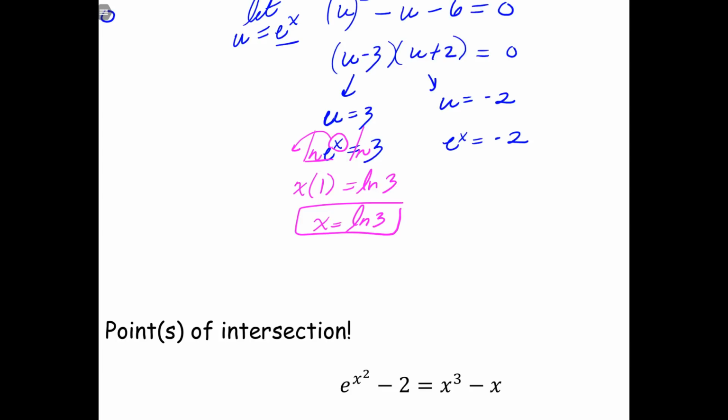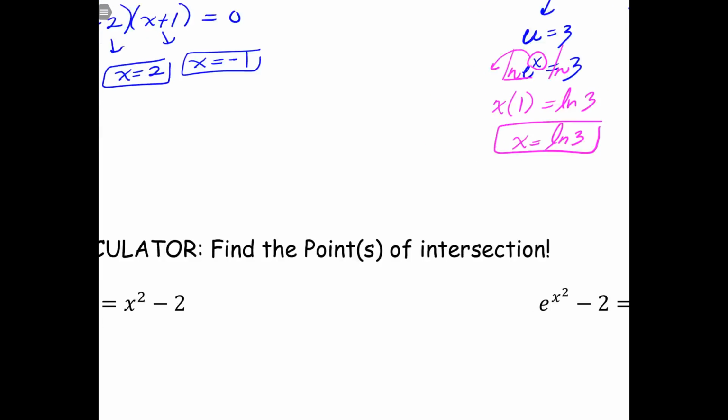Looking at this component here, I can think of it even in the way I looked at the last problem. As x becomes more negative, this becomes a smaller valued fraction. So there's nothing I can do here to equal this to negative 2, so that also does not give us a solution. Even if you tried taking a natural log of both sides, you cannot take a natural log of a negative. So either way you wanted to look at solving that, that will not provide you a solution.